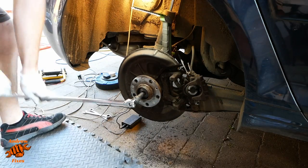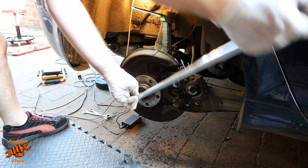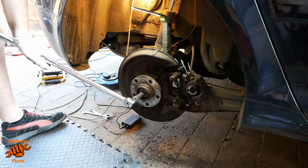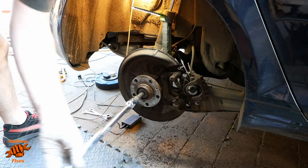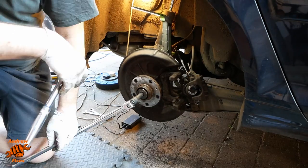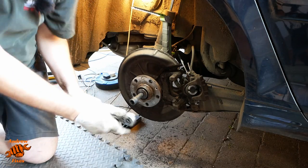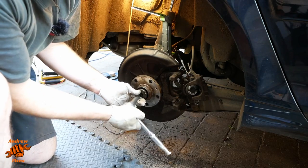This is quite stiff still. Probably could just about do it with a smaller ratchet. I think I'll probably carry on from here for now. Could also do it with an impact, I guess. Maybe I'm just in the mood for some exercise. Feels like it's getting a little bit easier now, so maybe I will switch over to the ratchet. There we go.